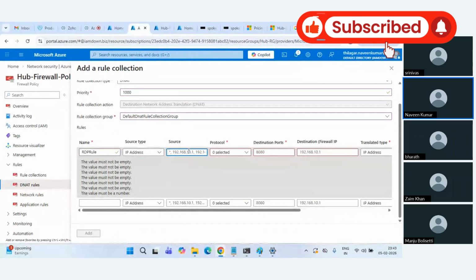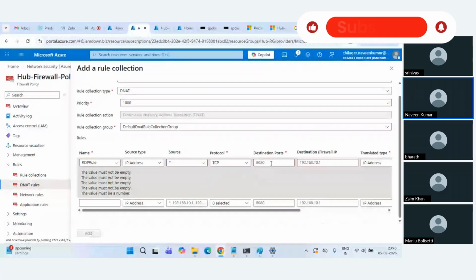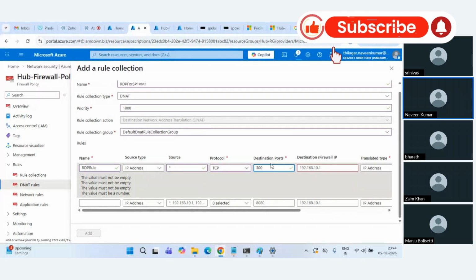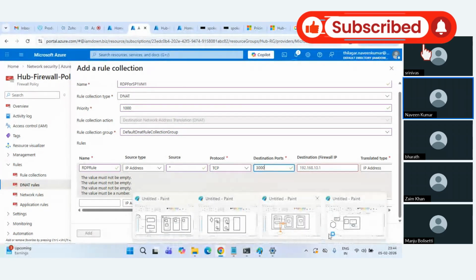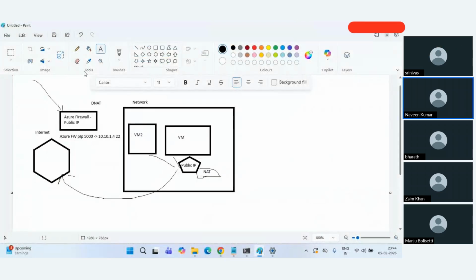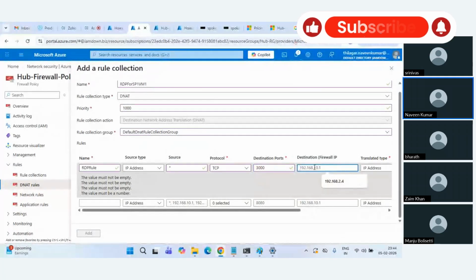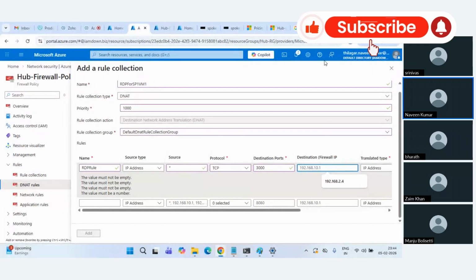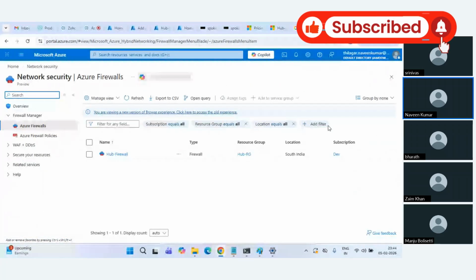In our case, I'll say source can be any because I just want to try it from my end. And protocol will be TCP. Okay. And I'm going to tell what is the destination port. And this port you can give any number because it's going to do the port mapping. If you go back to this diagram, right here, this is what the port I mentioned here is. This is that 5000. I'm just putting 3000. Okay. If I'm hitting a request from any source to the destination, in this case, the destination would be our firewall public IP.